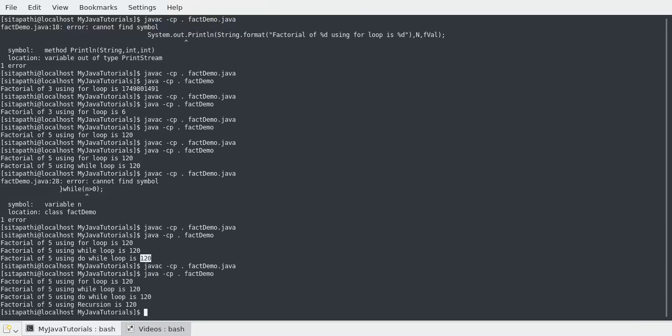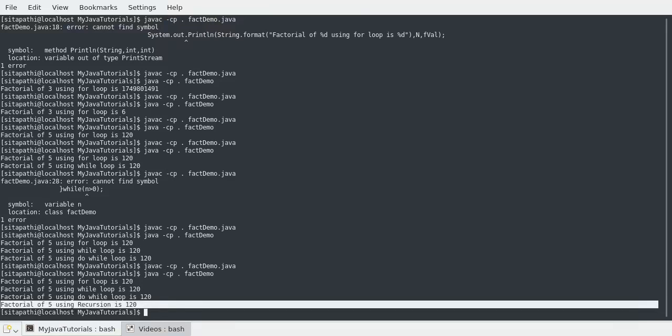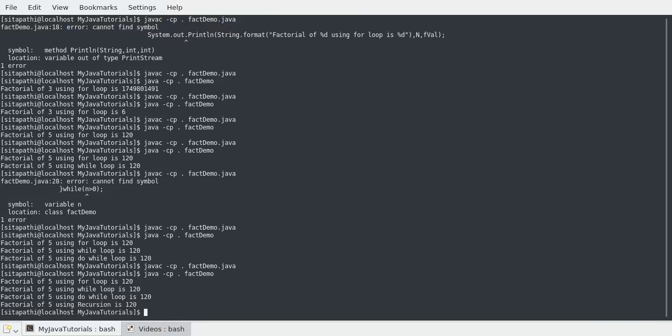See, factorial of 5 using recursion is 120.